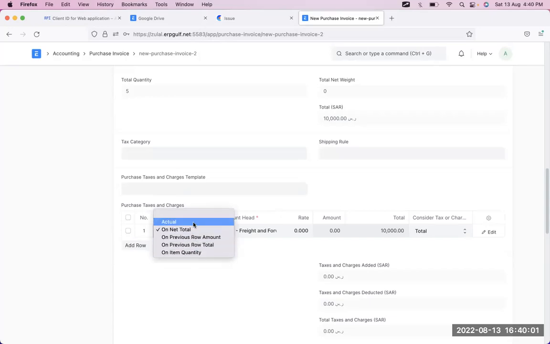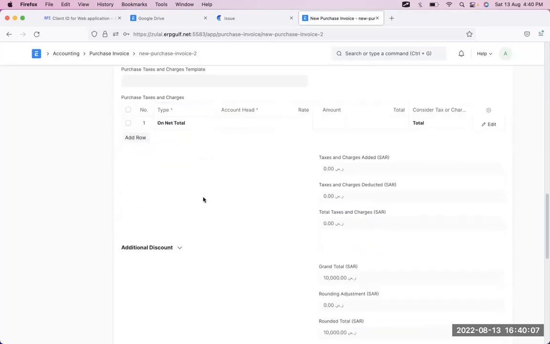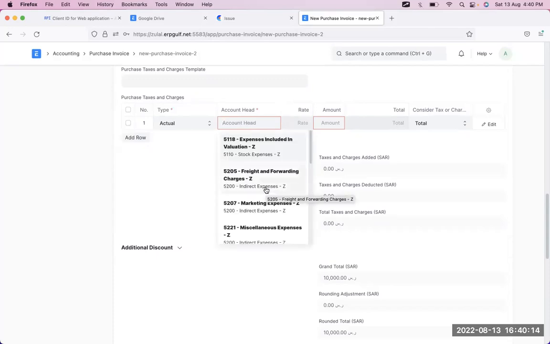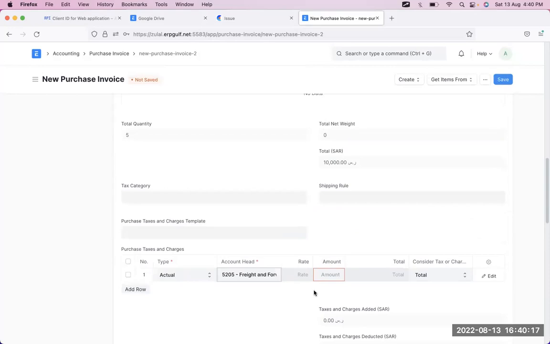So what is actual? I'll just put it like this. I'll remove it and I will add it. So there is a clear notice there. I'll just put it here: freight and forwarding. Actual means sometimes it's a courier company or somebody, they will just bring, they will say, okay, we have found in Qatar and Saudi Arabia and all, there is something called legalization charge.